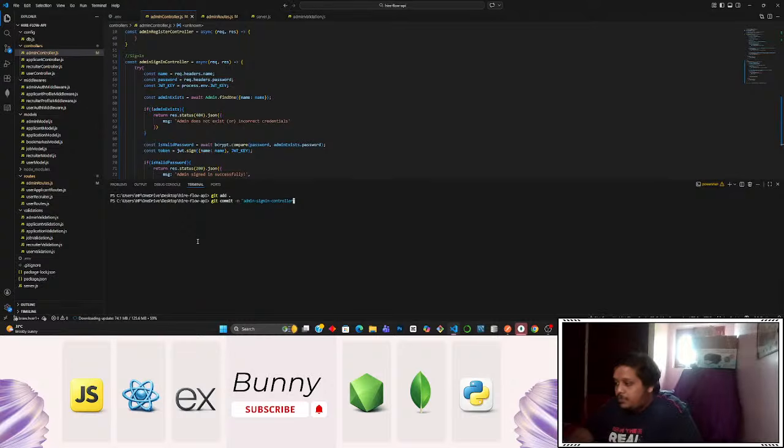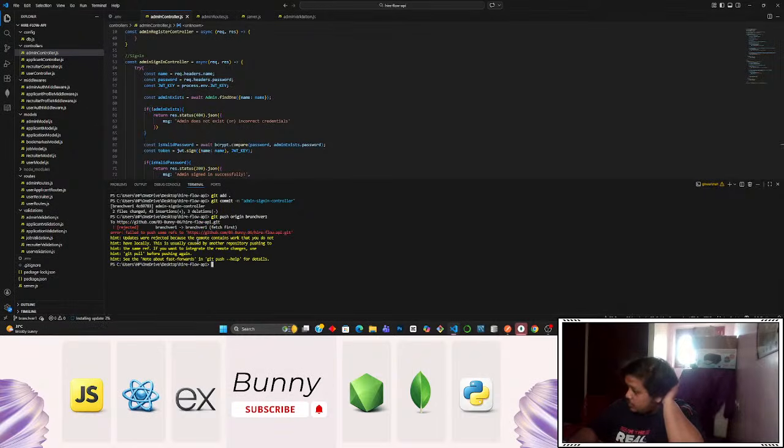So that means sign in controller. Branch version 1. Okay, let's first, okay, let's write it in full.